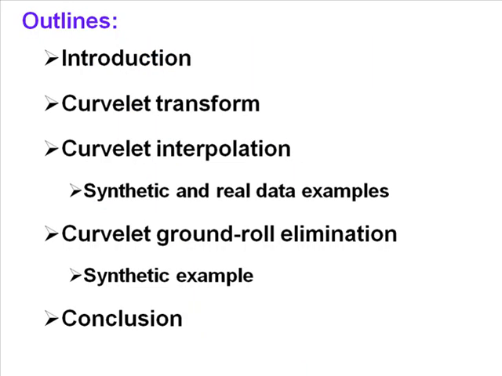So in the talk, I'm going to start with a little introduction, which I will keep really short. And then I will say what the curvelet transform is. I avoid lots of mathematics. There is really heavy mathematics to it, but I will try to avoid those and just show the main points, what they mean. Then I'm going to use this transform for interpolation of seismic data, and I'm going to show you some synthetic and real data examples of those. And some ground roll elimination, which I realized lately that I can use them for as well. And some conclusions at the end, on a short slide.